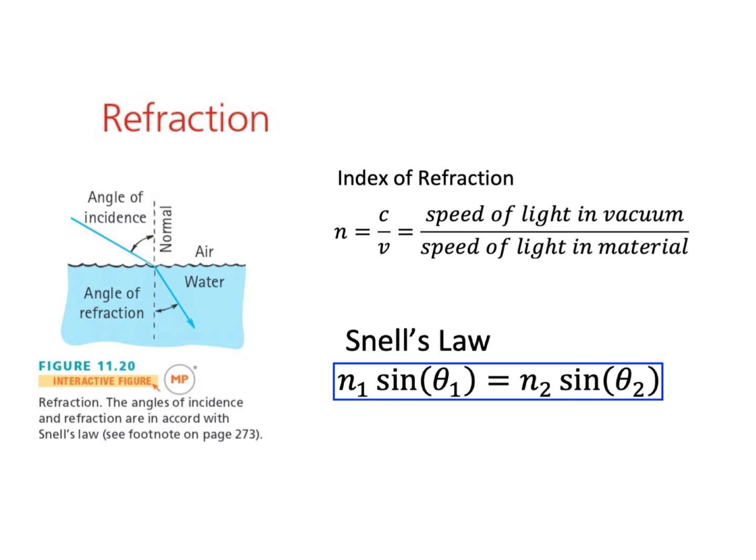The next thing that I want to talk about is something called the index of refraction, and that's right here. It's usually represented by the letter N, and what it is is the speed of light in vacuum, and by the way, that's the fastest that light can go. Remember, we talked about how when light passes through a material like glass or water, it gets absorbed and re-emitted, and in that process, it slows down while it's passing through the material. And so when light is moving in the vacuum of space, it's moving at the fastest it could possibly move.